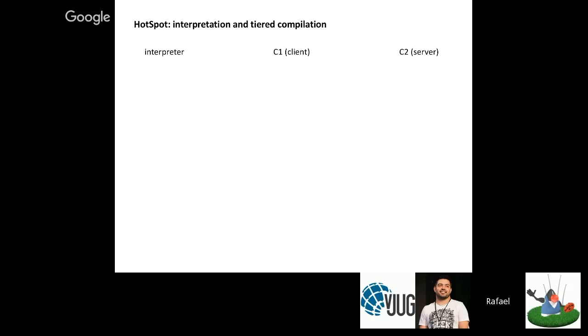So every method in Hotspot, in a way, starts out in the interpreter, which is like a machine code templating engine. So every instruction basically has a machine code template, which is run once the instruction is encountered. And then the program is actually run as you write it, instruction by instruction. This is also called level 0 in Hotspot. So from level 0, you can evolve to the C1 and the former client compiler.